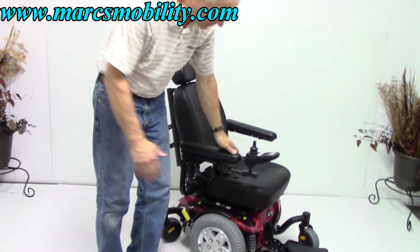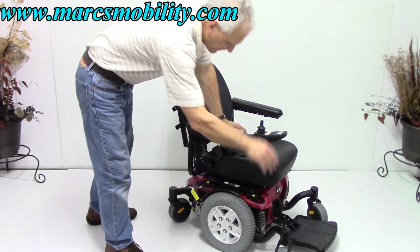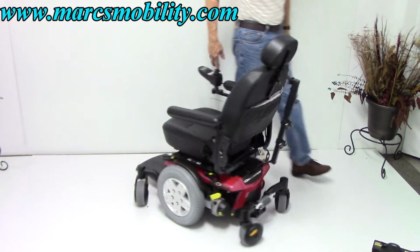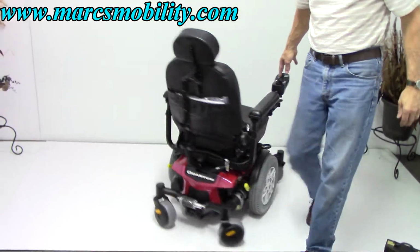You can see that this is called a mid-wheel drive chair, so that your drive wheels are in the middle. So this chair will turn on its own length. So you can see, if I had a box here and a box in front, it would turn all day long in that circle right here.